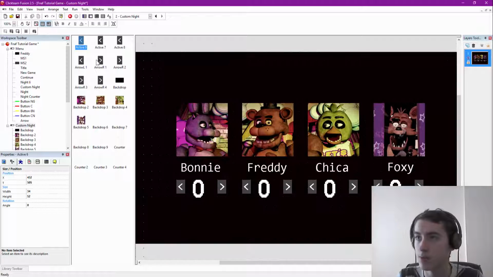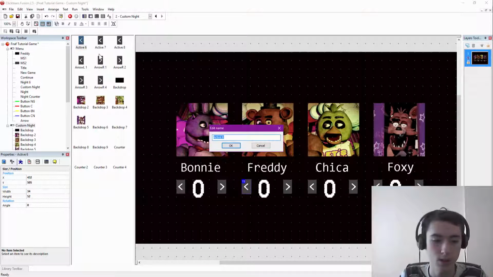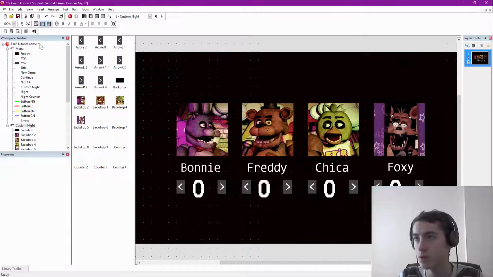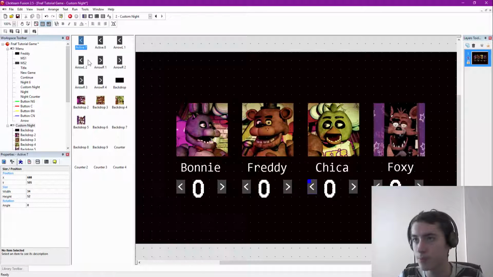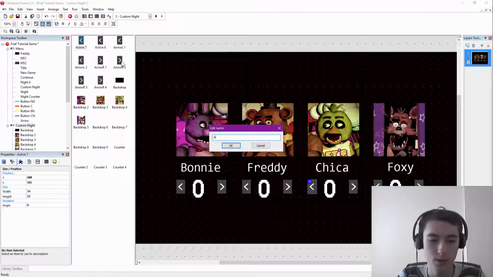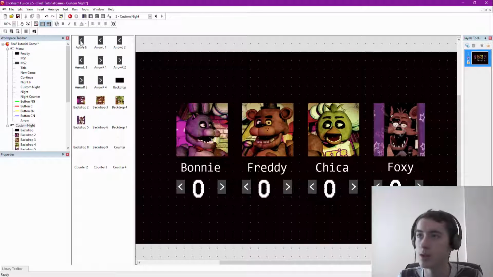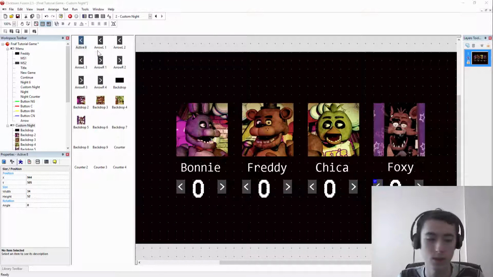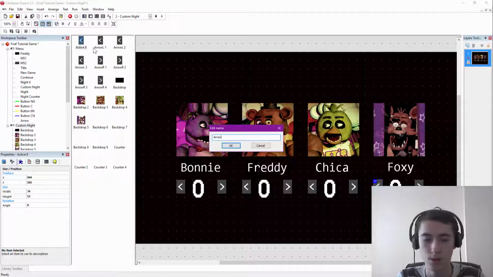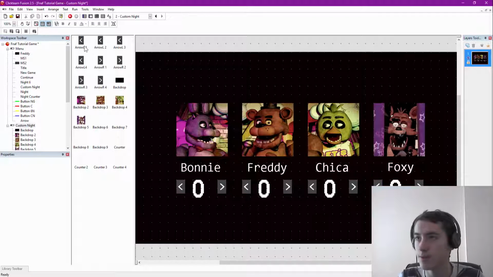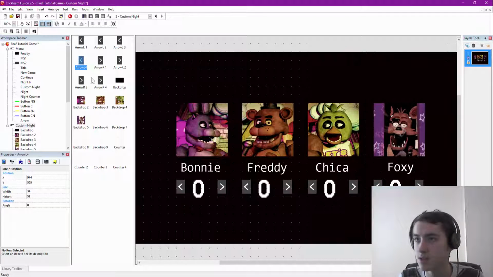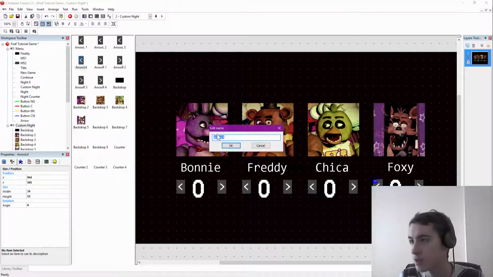And then now for the rest of the left ones, arrow L2. Arrow L3, and the final one, arrow L4. That does not have a space. Let's try that again.